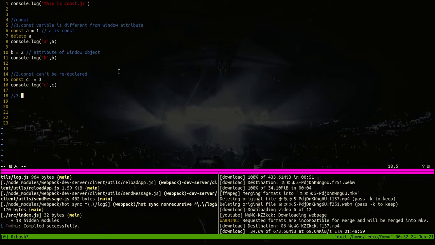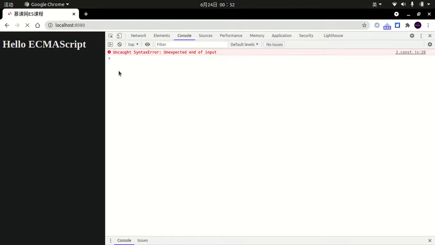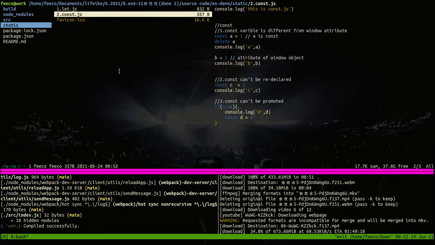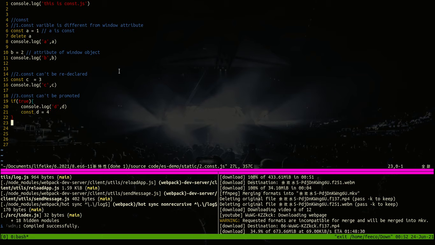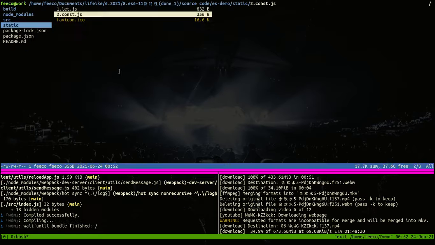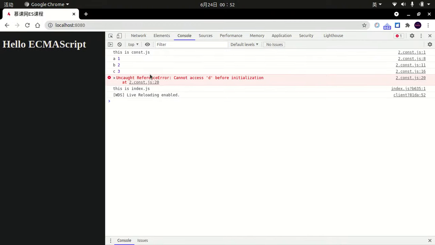Three, const cannot be hoisted, which is also the same as let, right? So if true, console log d and const d equal to 4. Cannot access d before initialization.